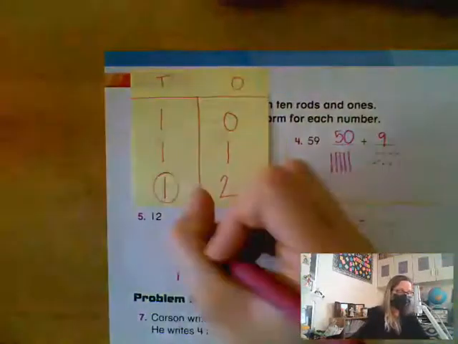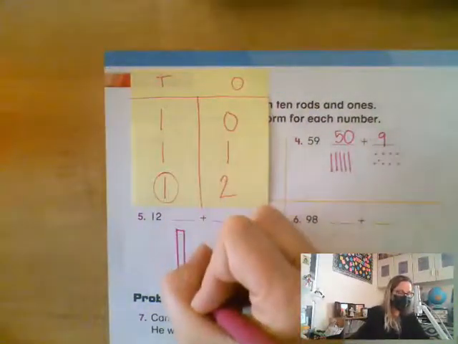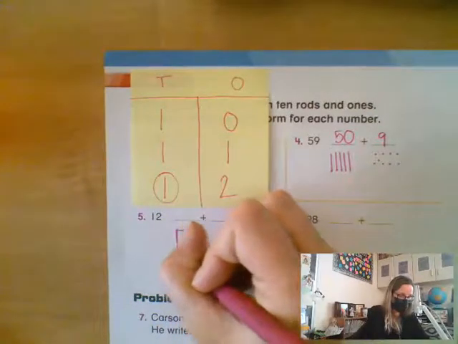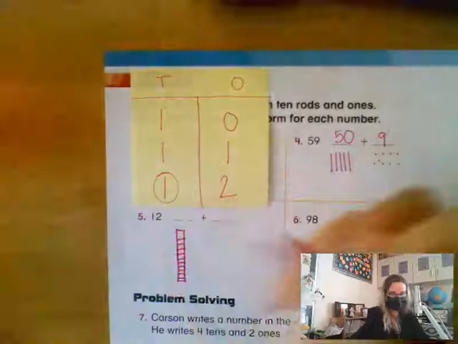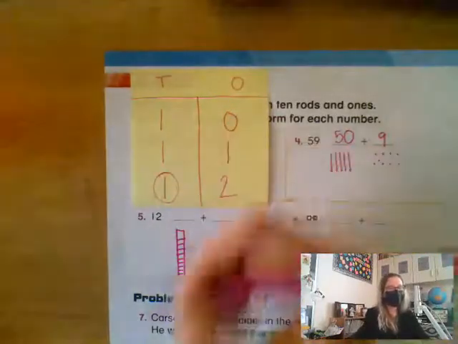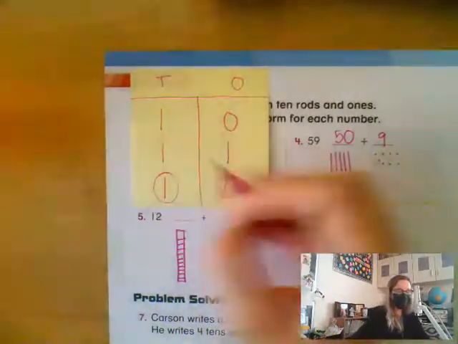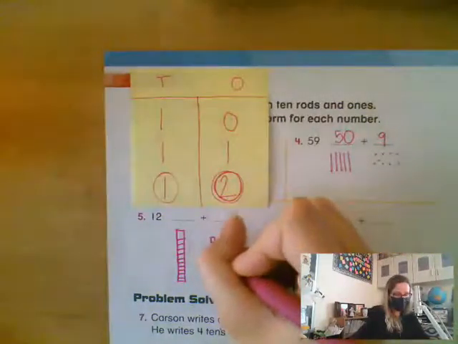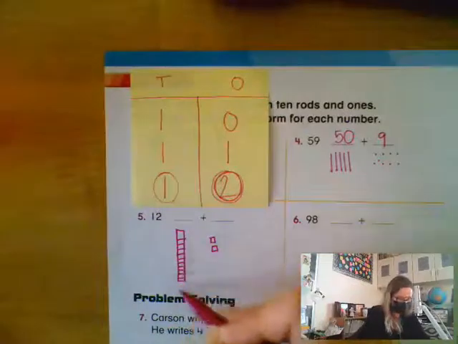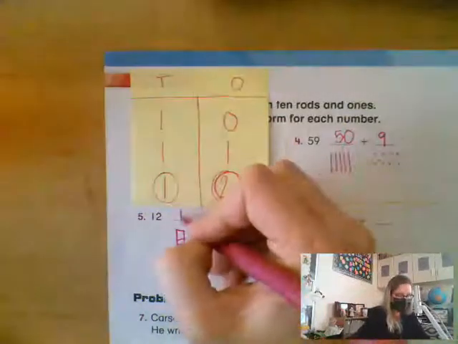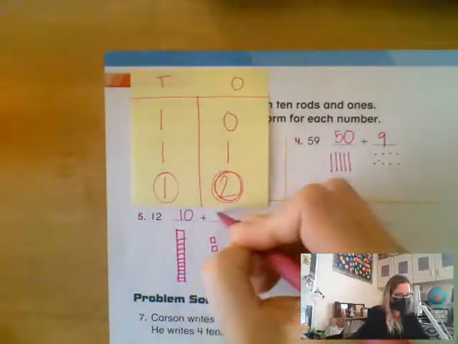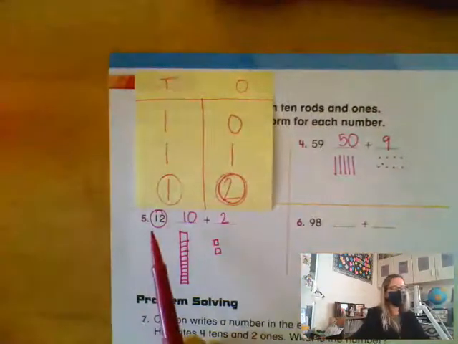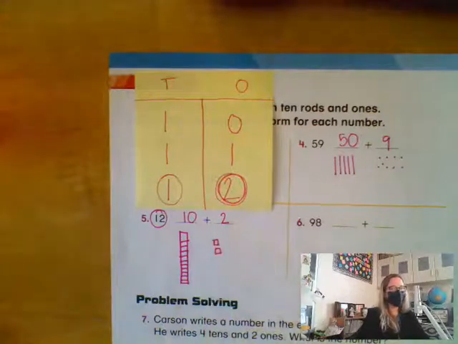And really when I draw that line, that's representing a bar that has 1, 2, 3, 4, 5, 6, 7, 8, 9, 10. I did too many, I think. But you get my point. 10 ones. And then how many ones? 2. So 1, 2. So I have 10 right here, right? Plus 2 more makes 12. So the expanded form of 12 is 10 plus 2.